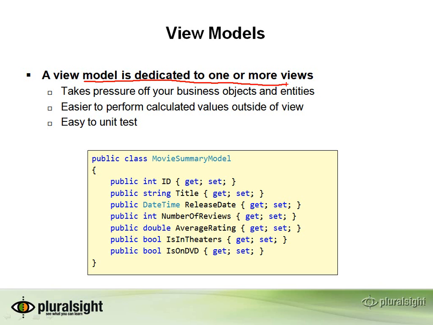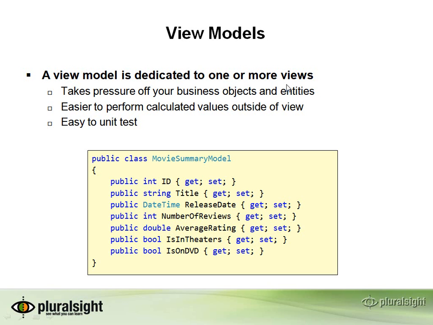And instead of sending your business objects or your entities into the view as a model, you transfer that information from that business layer into a view model and pass the view model object into your view. In the real world, it's actually very rare to be able to take a business object and just pass it up to the user interface and be able to retrieve the information that you need.